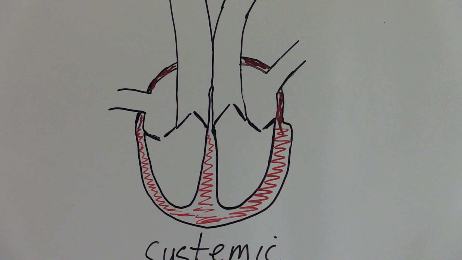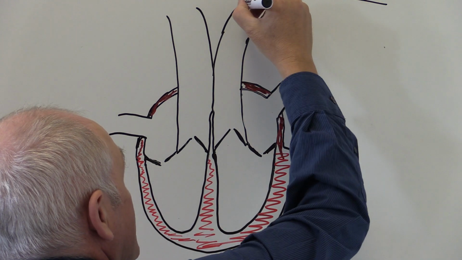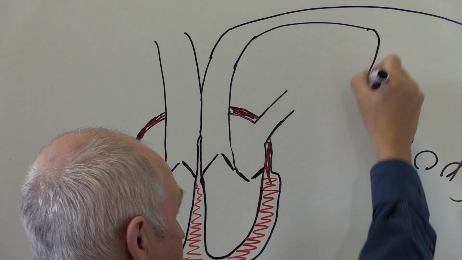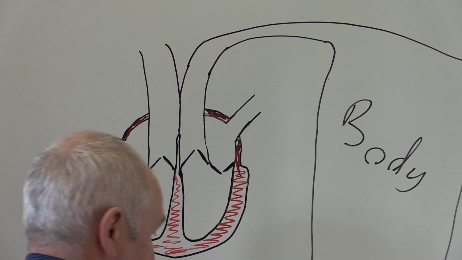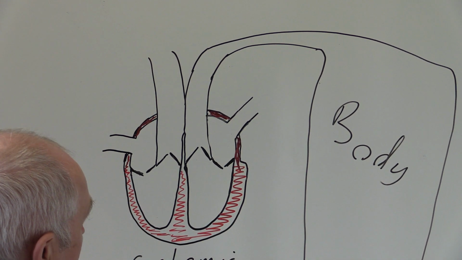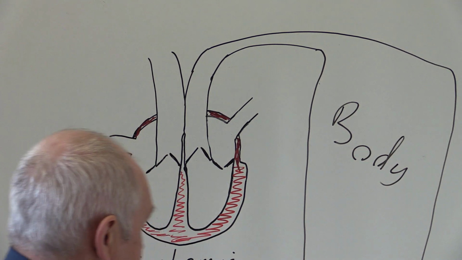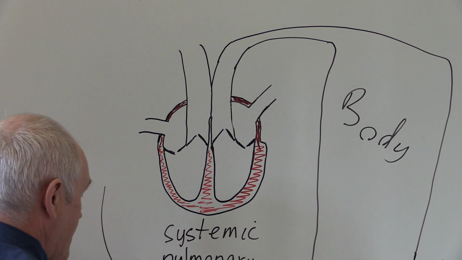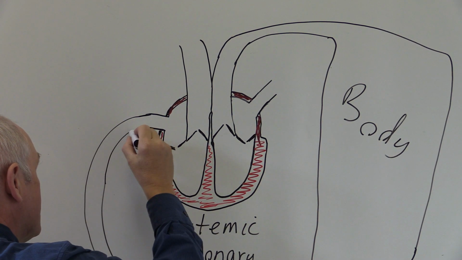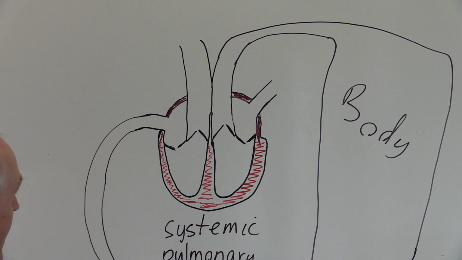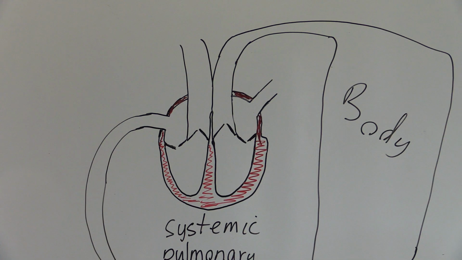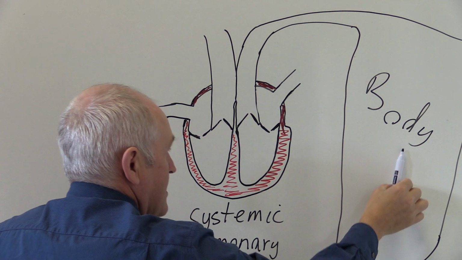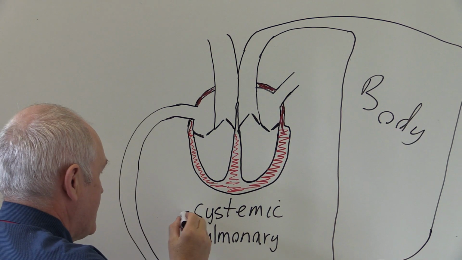Now, the aorta will divide into smaller arteries, and this will take blood to all of the body. So we can represent that like this. This is the body. So that's your brain, your kidneys, your liver, all of the major organs. And once the blood has circulated through the body, it's going to return via the inferior and superior vena cava, draining back into the chamber there, which is the right atrium. So the left side of the pump, or the heart acting as a pump, the left side is the body pump, pumping blood to the body into the systemic circulation.